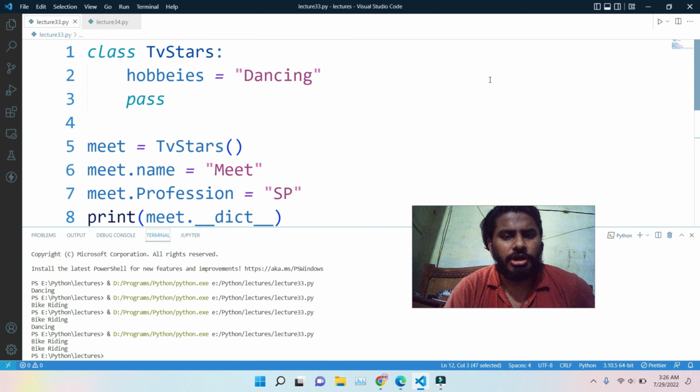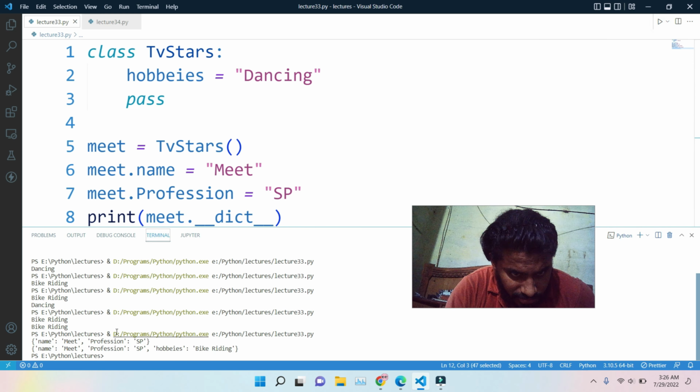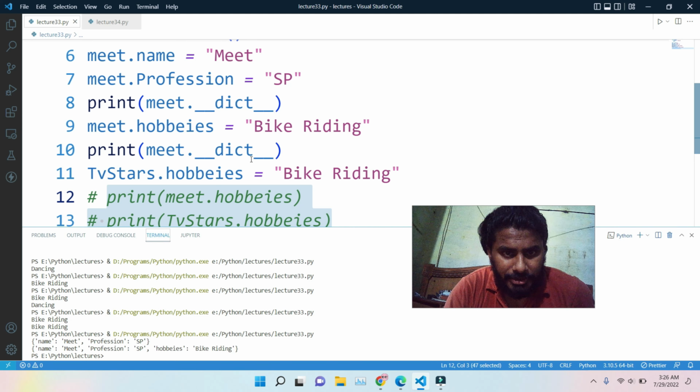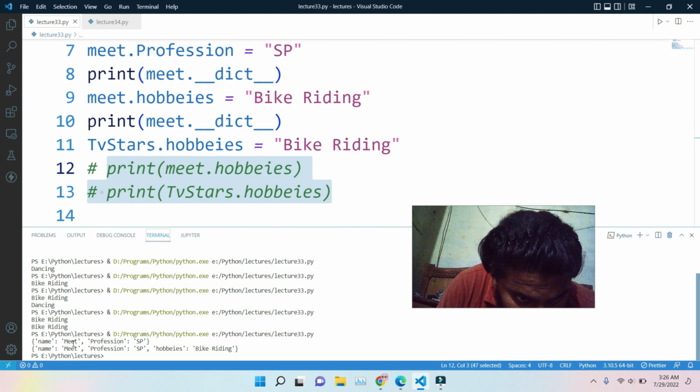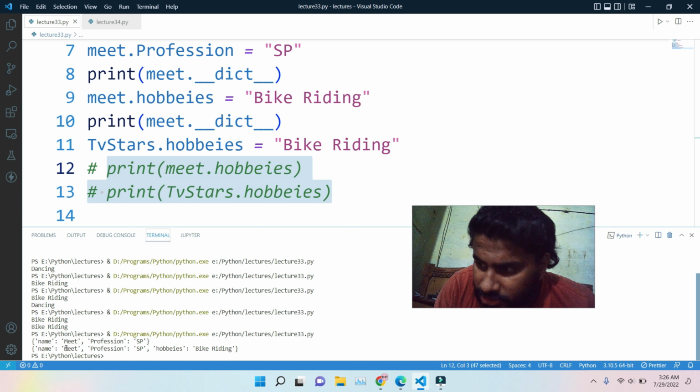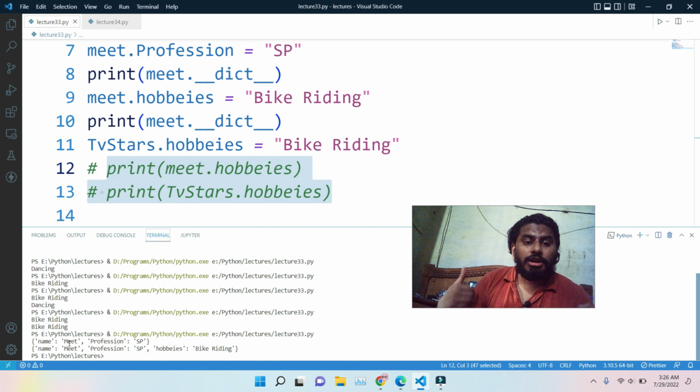By the way, I'm using control slash to comment these out. Before updating, it has name, profession, and so on, but after that it had hobbies as well. In this way you can find out that a new variable was created at runtime for the instance while updating.